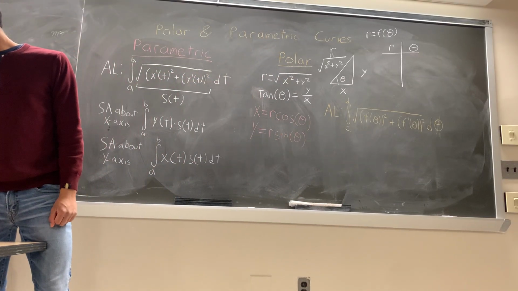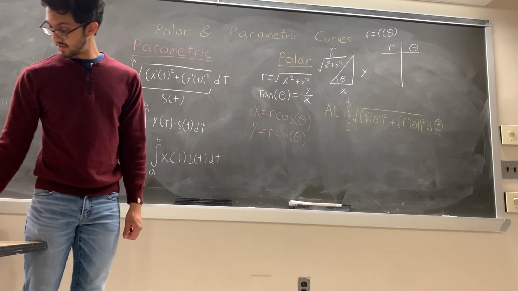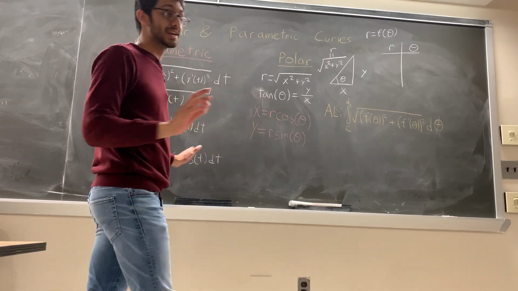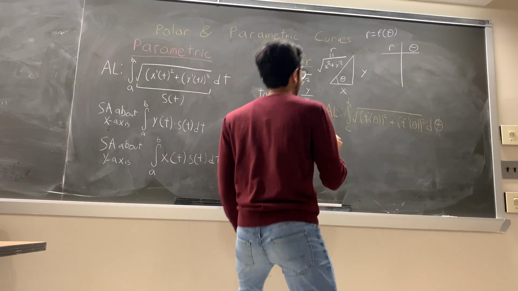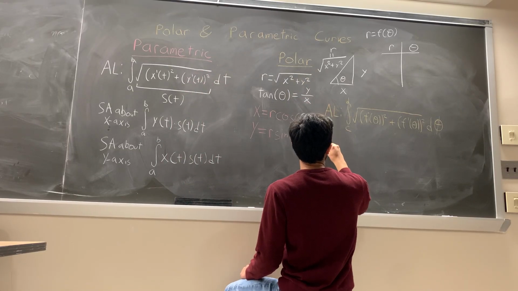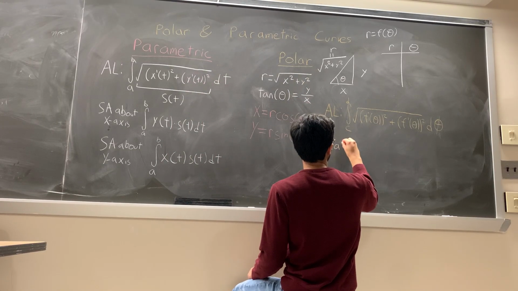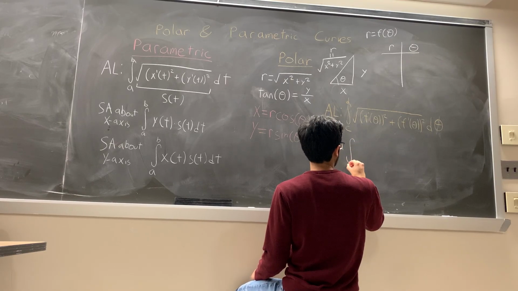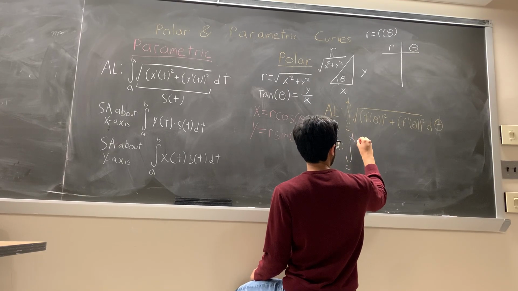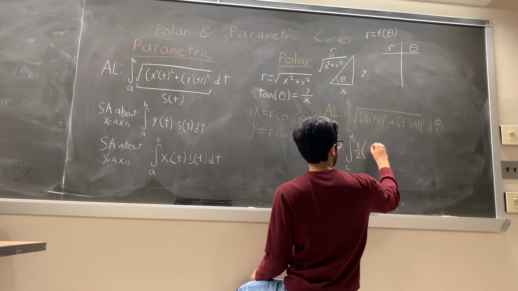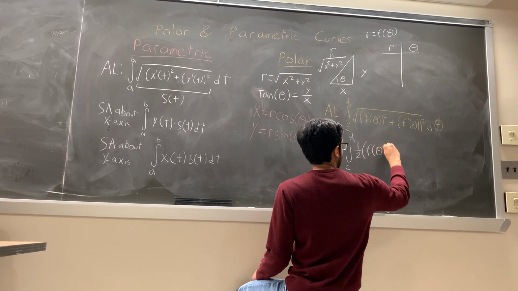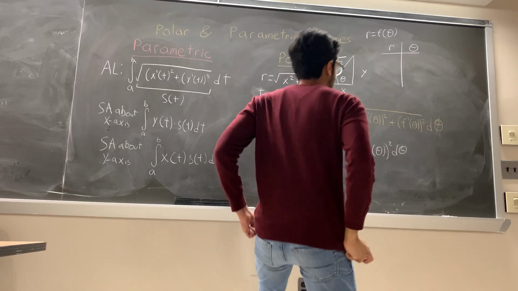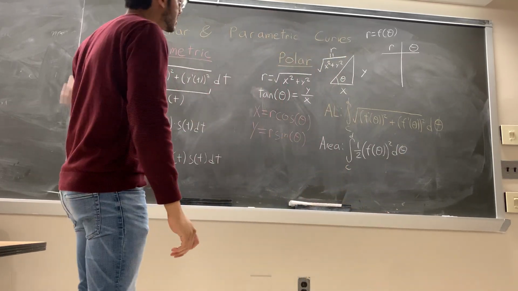And then finally, for area, we're going to have just one last equation. I promise you, this is the last one. There's a ton of equations being thrown at you. I'm sorry about that. So for area, we have the integral from, again, c to d, of 1/2 f of theta squared d theta. So that's all this one ends up being. I know, tons of formulas.